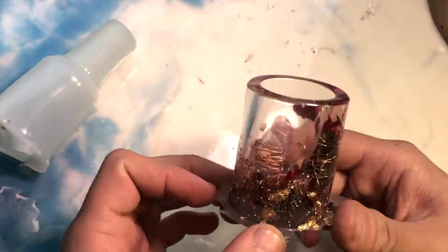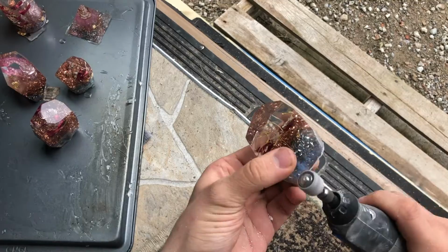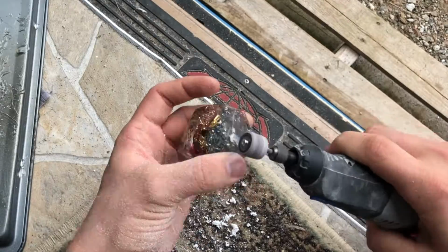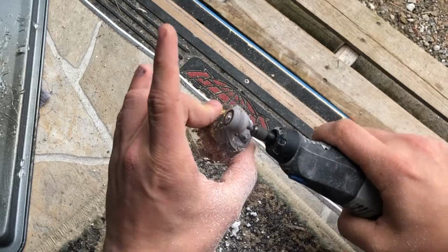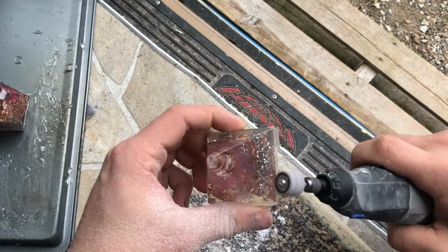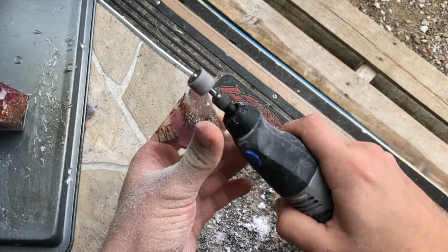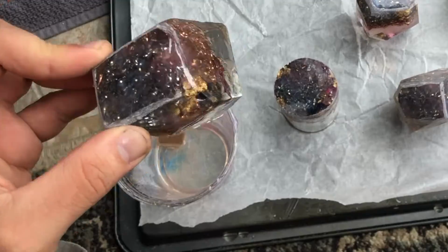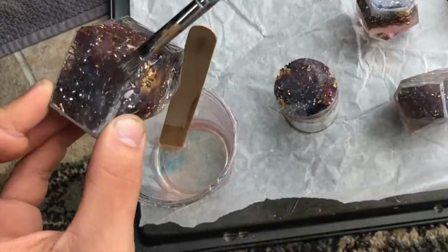So while unmolding them, I found very little work to do, which is my favorite thing to happen. I love when all they need is a little bit of sanding on the edges just to make them not so sharp, and just a few dots of resin to clean up all the sanded edges to give it a real nice shine, and just let them cook in the sun for the rest of the day.